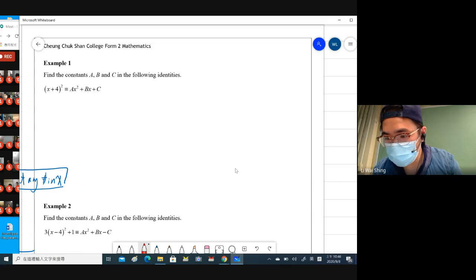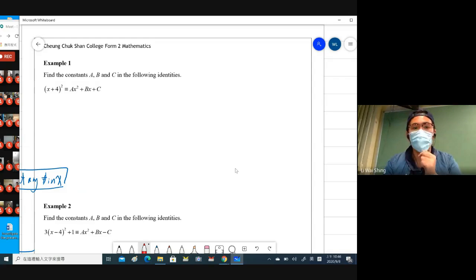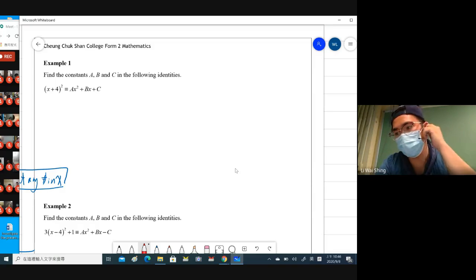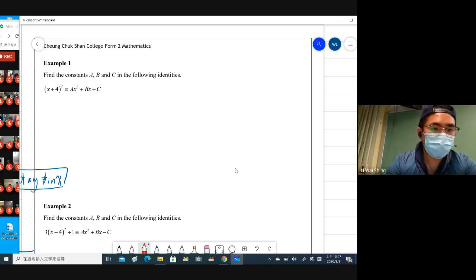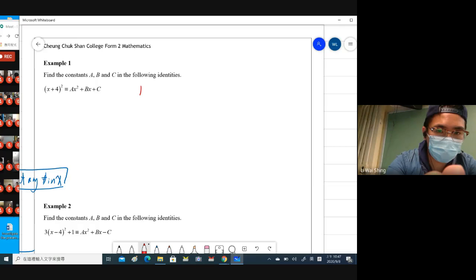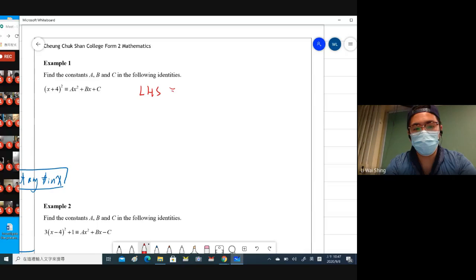Can I write by comparing the like terms on the left-hand side and right-hand side? At this moment, I want you to point out which term you are talking about. Later on, at a certain time, I will let you delete some words. But at this moment, I want you to show me what term you are talking about. Okay? Yes. So, example 1, pretty easy, huh? Let me do it fast here. Okay, you can do it yourself.